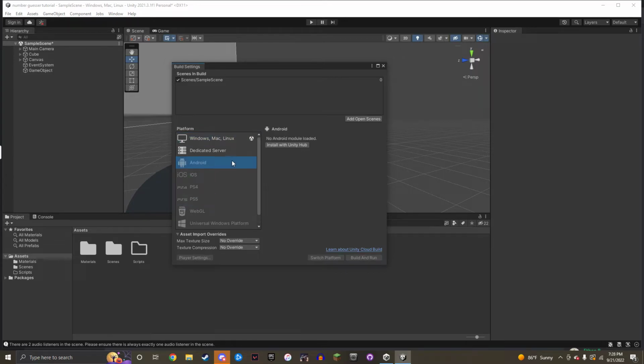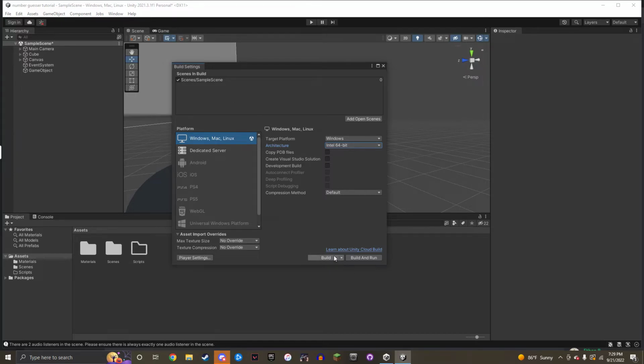So you'll notice a lot of these are grayed out because this version of Unity I have only builds to Windows, Mac, and Linux. You can choose the type. You can choose your architecture here. You can choose if you want it to be a development build, which includes a console in the bottom left for playtesting for the most part, and you can add in scenes up here that are relevant to your game.